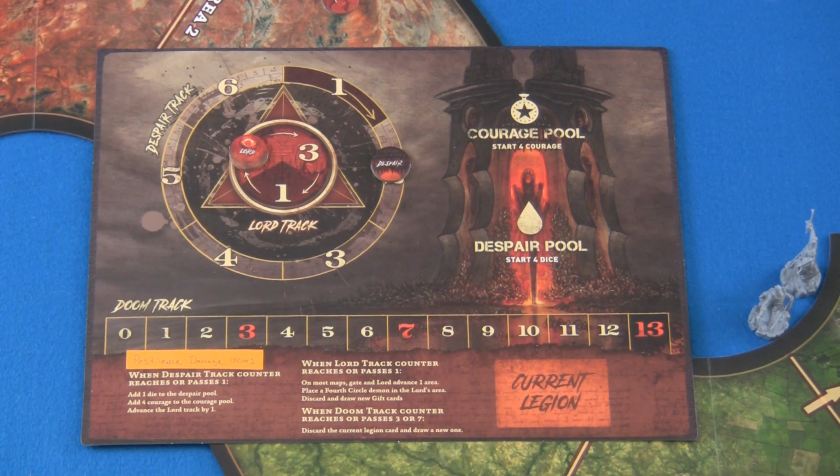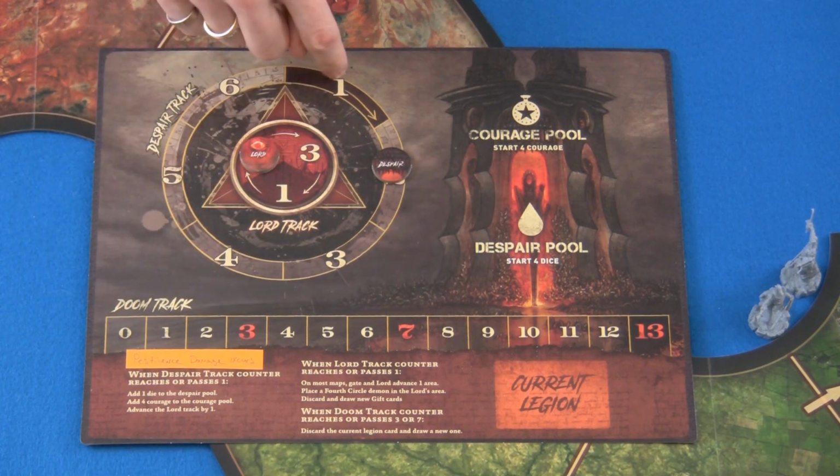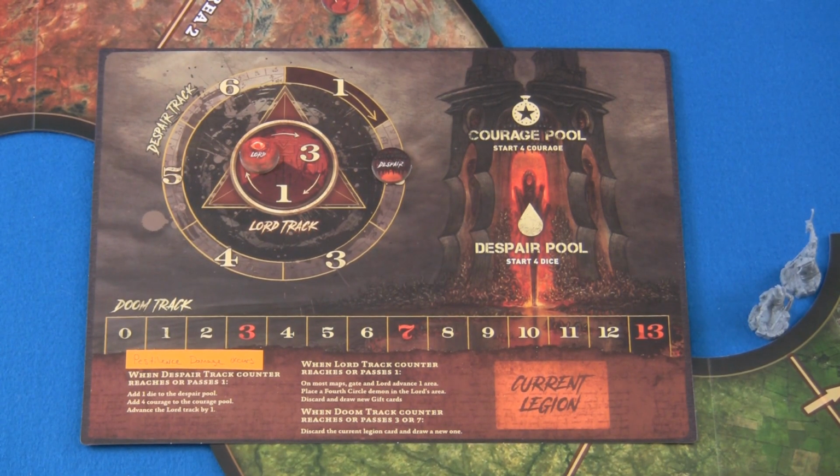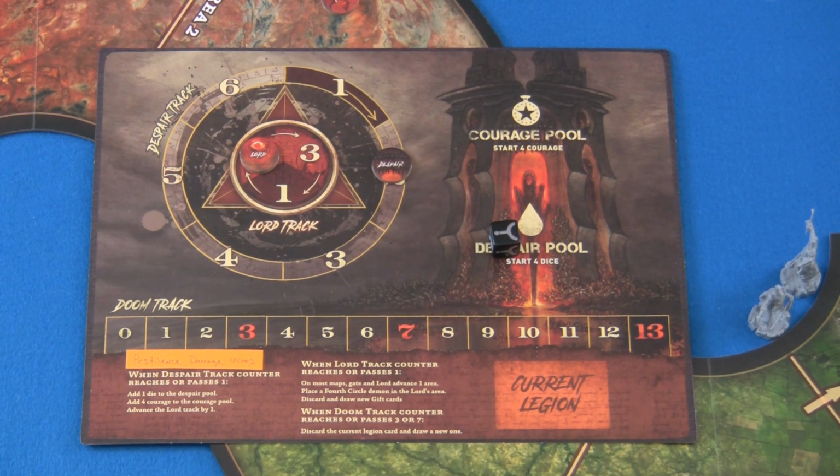But that's not the only thing that's going to happen anytime we reach or pass the 1. Anytime this happens, if any of our heroes happen to have a pestilence token on them when we pass the 1, every hero is going to take 1 point of damage for every single pestilence token they happen to have on them. Additionally, we are also going to add 1 more die to the despair pool, which means instead of rolling 4 dice for the invasions, we're going to roll 5 dice.